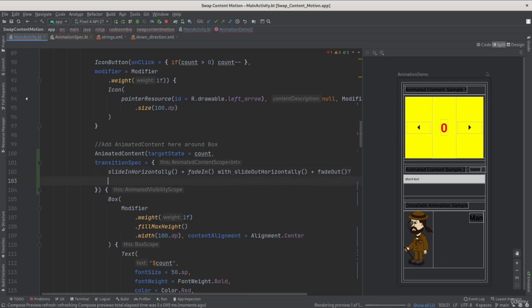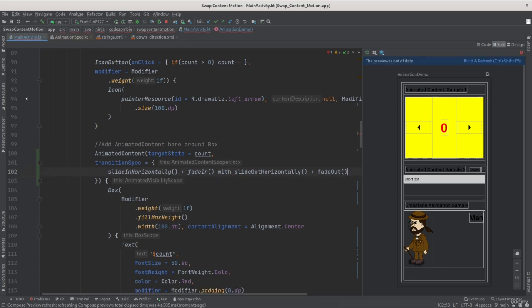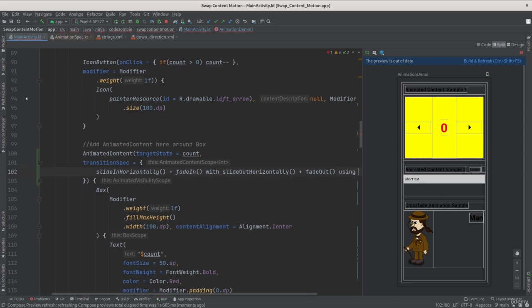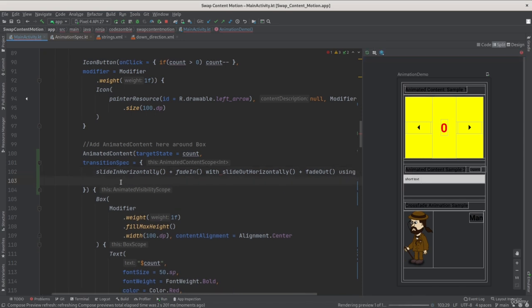And then I can also use the using infix function, which accepts a size transform on its right.